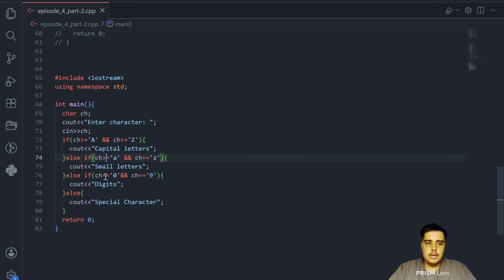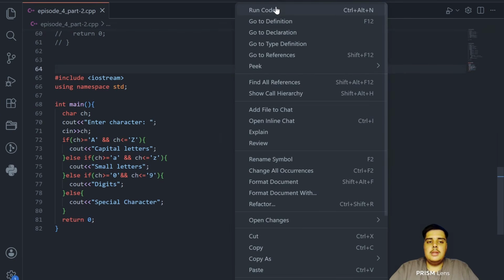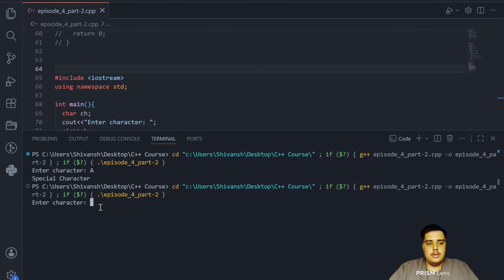Here also greater, here also greater. So this was the edge case which you can fall into if you use double equal to. So we have to take if character is greater than or equal to A and character is less than or equal to Z, then we say it. If I now say A, you can see it says capital letters.